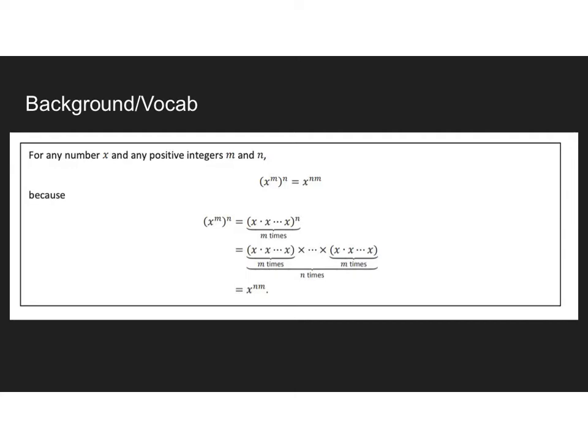In my opinion, it's always easier to see this actually done with numbers instead of variables. Variables just always kind of throw me off. So instead of showing you this example, I'm just going to show you with numbers. So say we have this number 3, and it's being raised to the second power. Okay? And it's in parentheses, and then it's being raised to the, let's say, third power outside of that. Well, how do we simplify that?